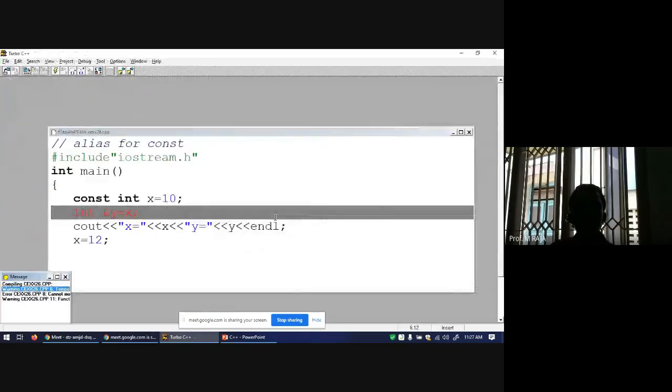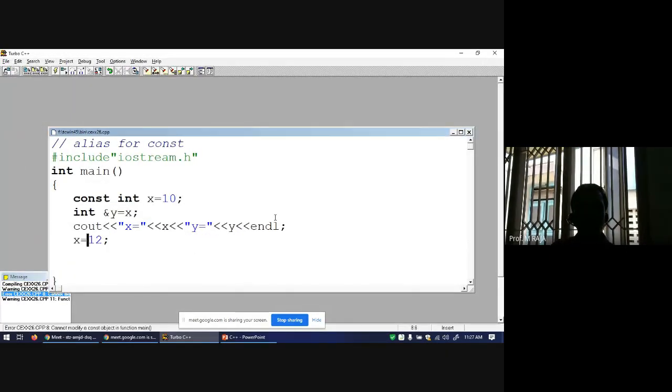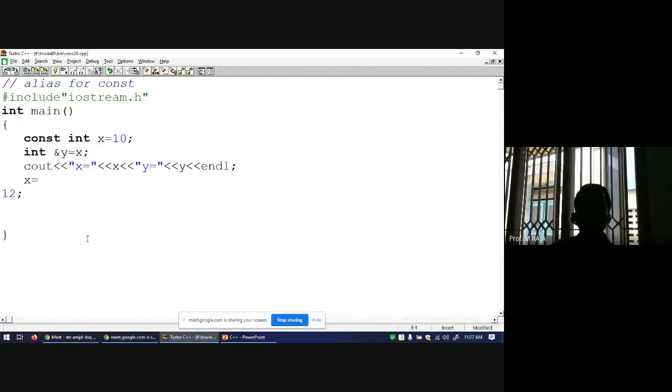This results in the error message, because this is a constant object. A constant object cannot be modified. So int x is equal to 10, the final value of x is 10. X is equal to 12 results in an error message. But what is y? Think about y. Can you say what is y in this example?